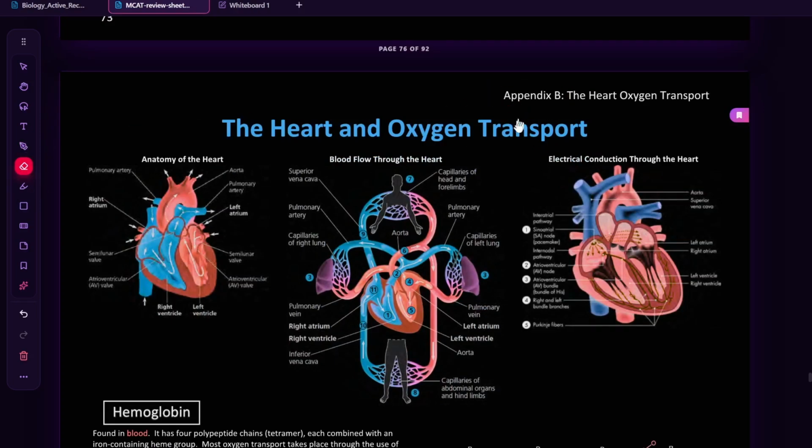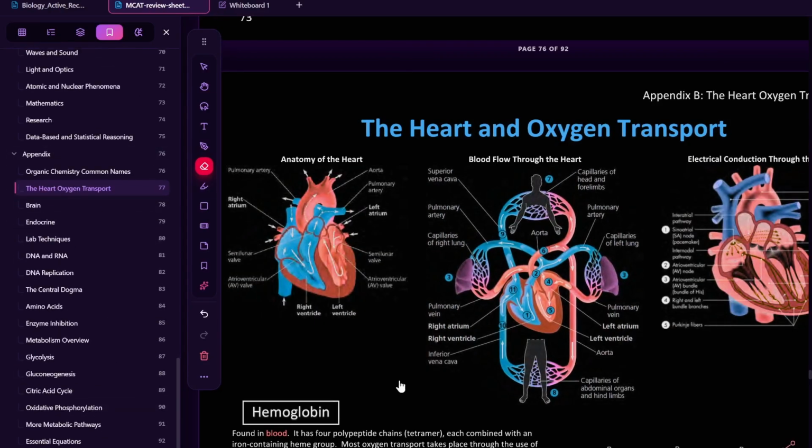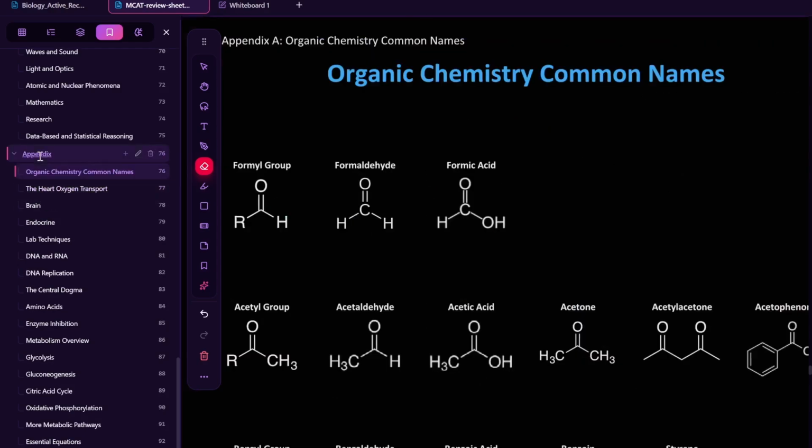So you want to go to the PDF and scroll down, or go to the bookmarks tab of the PDF. You could use any PDF viewer and they should be able to open that up for you. And then you basically just go and find what you're looking for, right? So go to the appendix. And you'll notice that Appendix A is actually organic chemistry, so we're not going to do that.